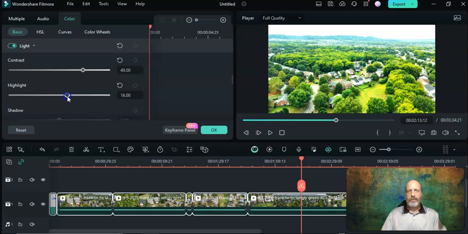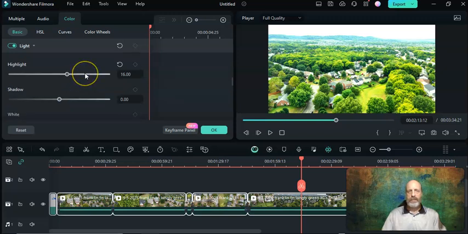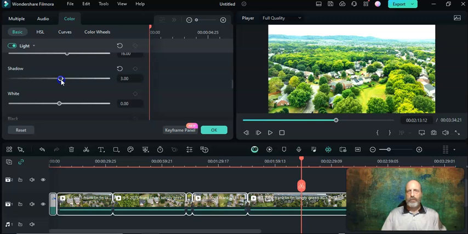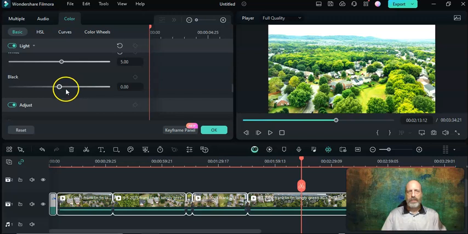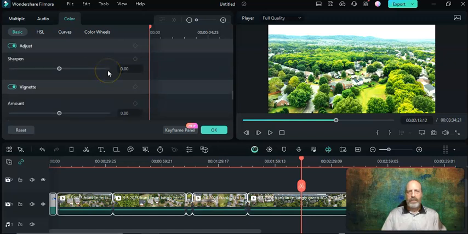Bring that up about 16%. Shadows, back off on the shadows a little bit, so it should lighten it up a little. Back off on the back. And then don't leave the words.